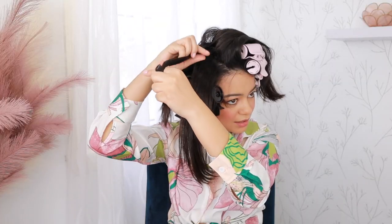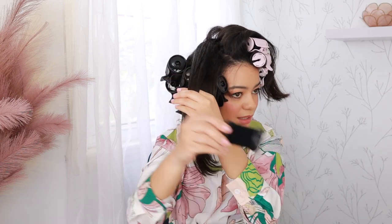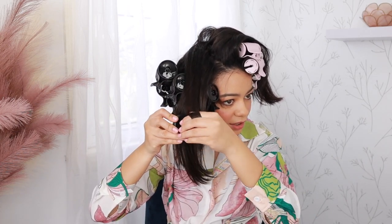I still have to see the final look because I know that T3 gives me so much shine — all their hair tools do. I am all done. I'm going to let these set for about 30 minutes and I'll be back with the final look. I used 12 on this side and 12 on this side. These T3 rollers are a lot bigger and the Remington are smaller, so I already know I'm going to get bigger curls on the T3 side and smaller ones on the Remington side.